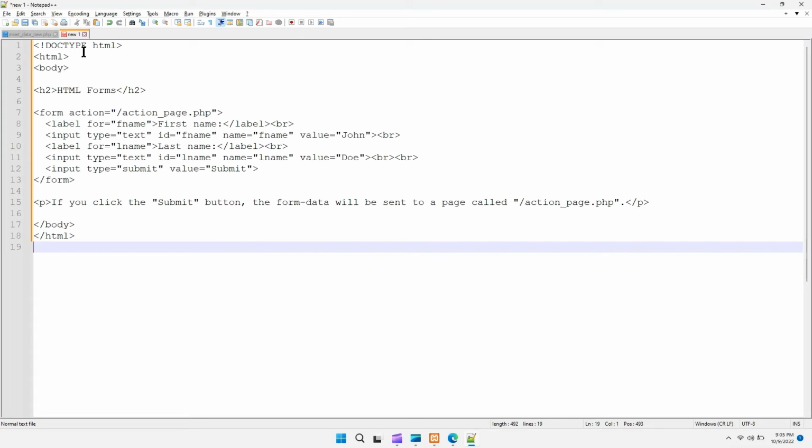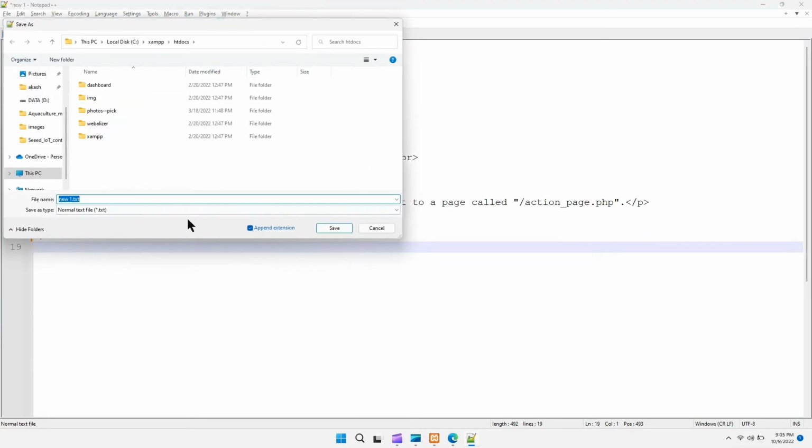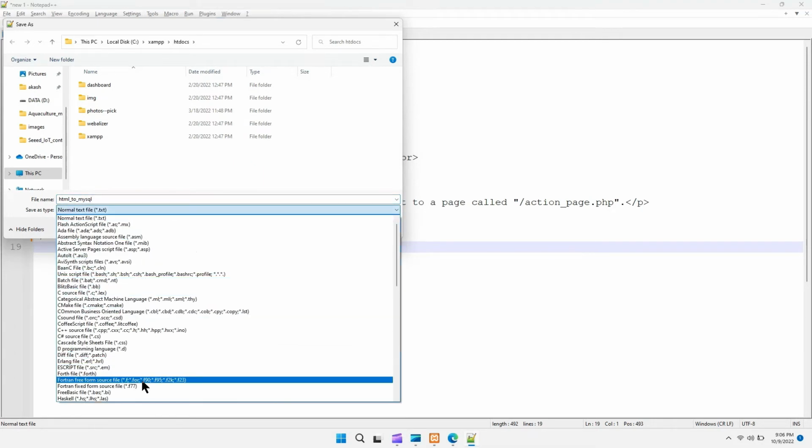New, paste it here. We need to change a lot because we need separate fields. We have ID, name, address, and city only. So just HTML to PHP or HTML to insert, whatever. Just choose a suitable name for it, and of course you will first save it inside the htdocs folder.